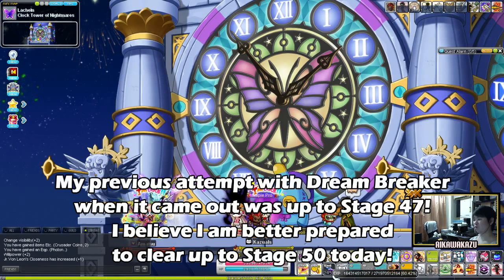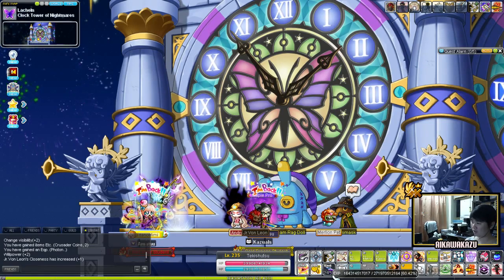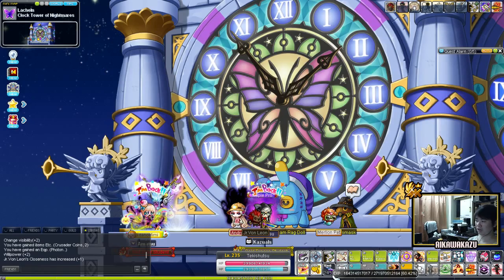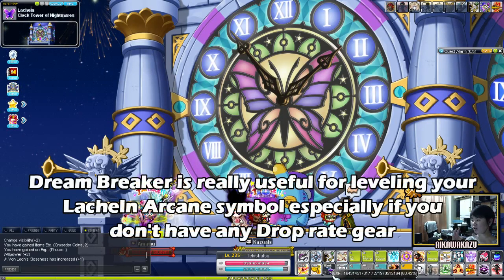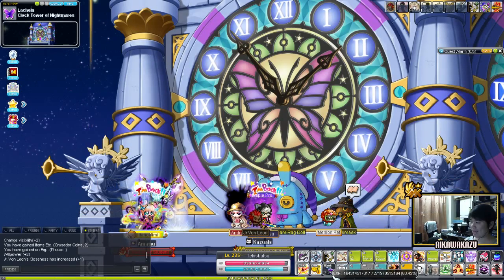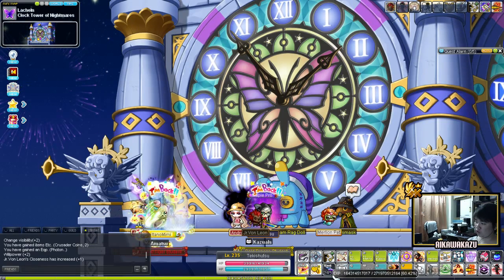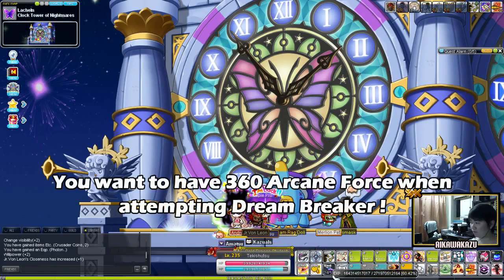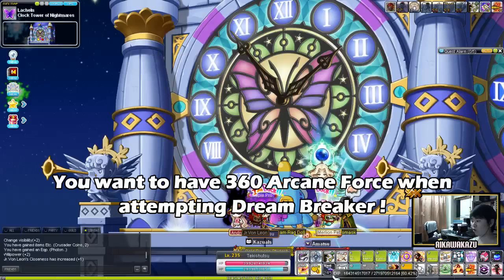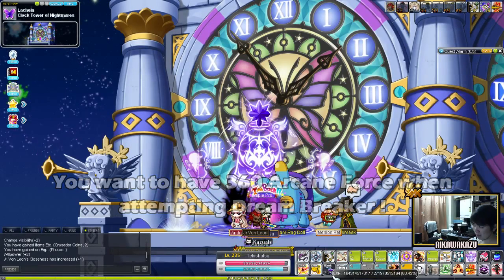So what is Dreambreaker? Dreambreaker is essentially a content that helps you acquire Legendary Arcane symbols. Before this, if you don't have Dropbreak gear like me, it was very hard for you to acquire Legendary Arcane symbols, which means that you cannot level your Legendary Arcane symbol to relatively high levels. Even if you're True Island and your Nameless Village Arcane symbol is at the highest level of 15, you can only get 340 Arcane Force, and it is actually recommended that you have 360 Arcane Force if you're going to be fighting for top 5 in the Dreambreaker rankings.